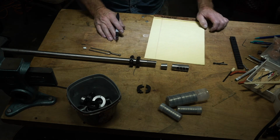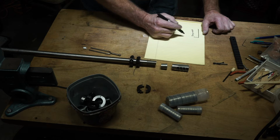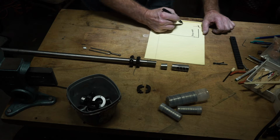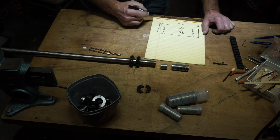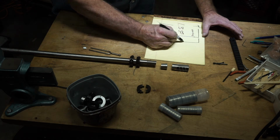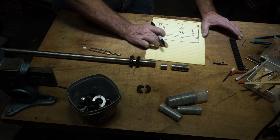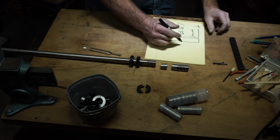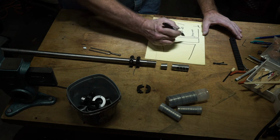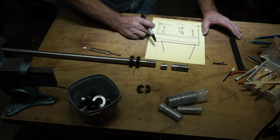You remember my inch 350 shoulder madness, in which I feel that because an action measures an inch 350, and most recoil lugs measure between an inch 30 and an inch 350, so many barrels are smaller than that. I'm worried about deforming the shoulder on this little barrel out here. So I've been talking about how we beef this up. We put a bigger sliding sleeve on here and then we epoxy it in place.